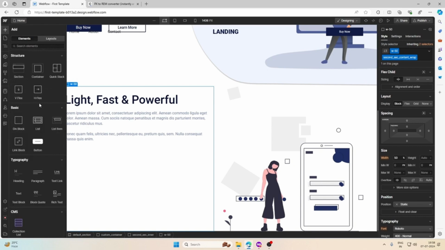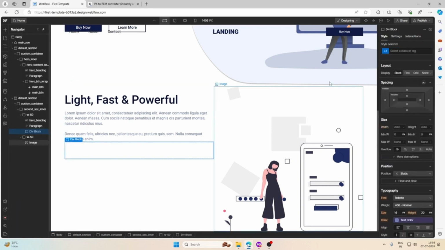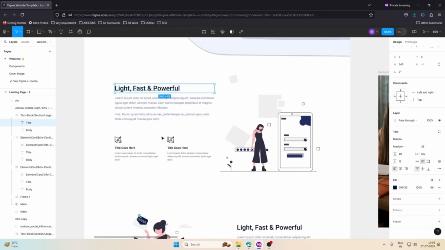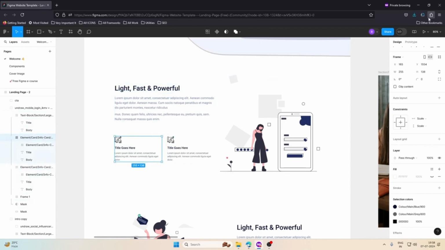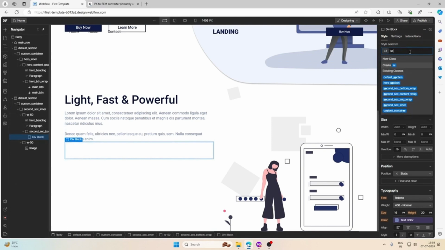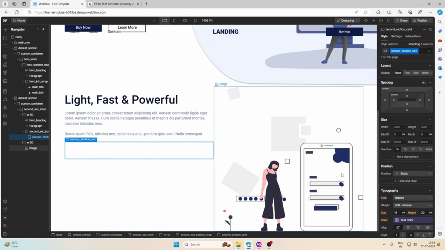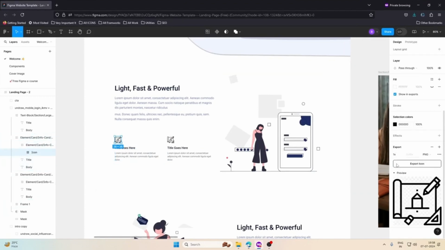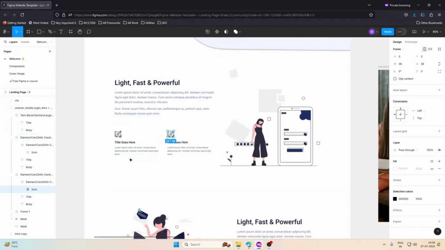I will create a bottom div, because at the bottom you see two more boxes up here. So second section bottom tab; there are two sections, two boxes. Let me create one first, and then I will copy and duplicate that. Second section card, and in the card we have an icon. So let me very quickly export it. Now that is exported.